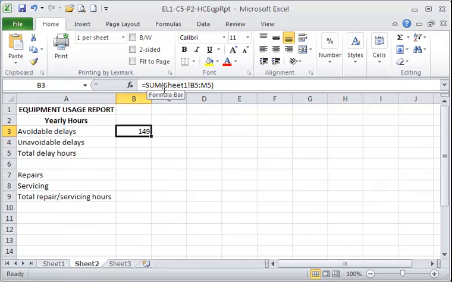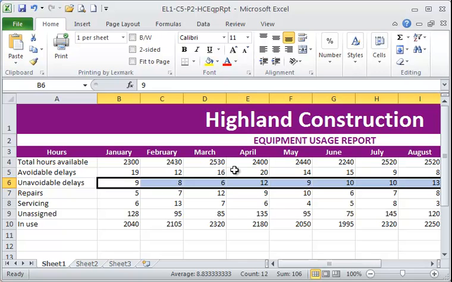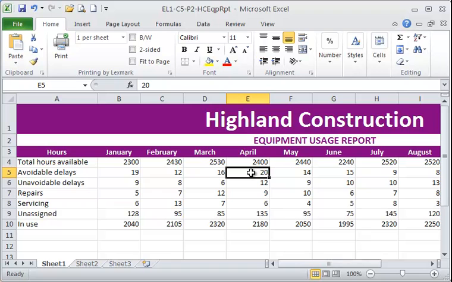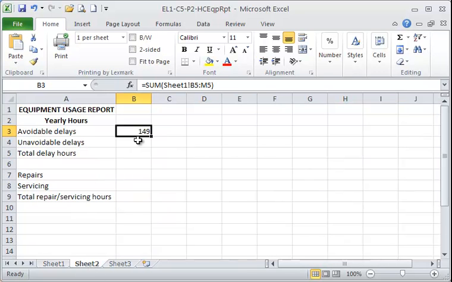You'll notice we have equal sum, and then it's referring to the range in sheet 1, B5 through M5. You can see that if you'd pass this workbook on to someone else, they're going to have to go back to sheet 1 and determine what B5 through M5 is. So by naming that range of cells, we can certainly do so, and I think you'll see as we put this function in that it'll become a little bit more clear as to what range of cells we're referring to. So I'm going to take that out for just a minute.